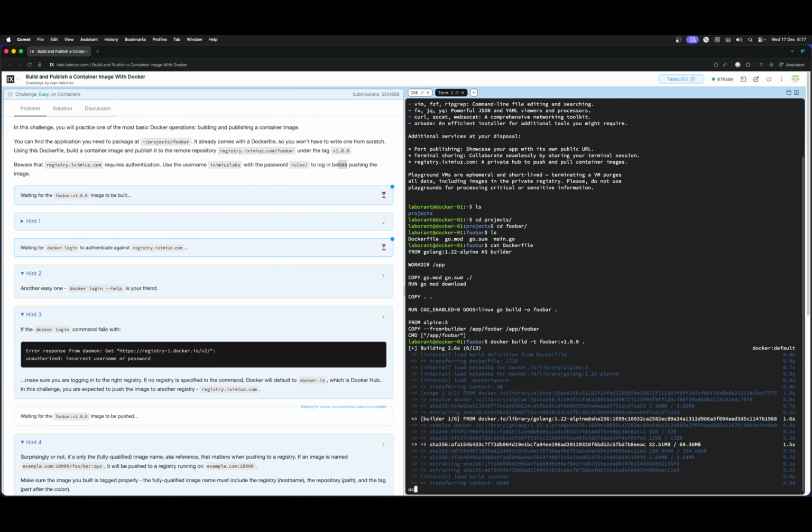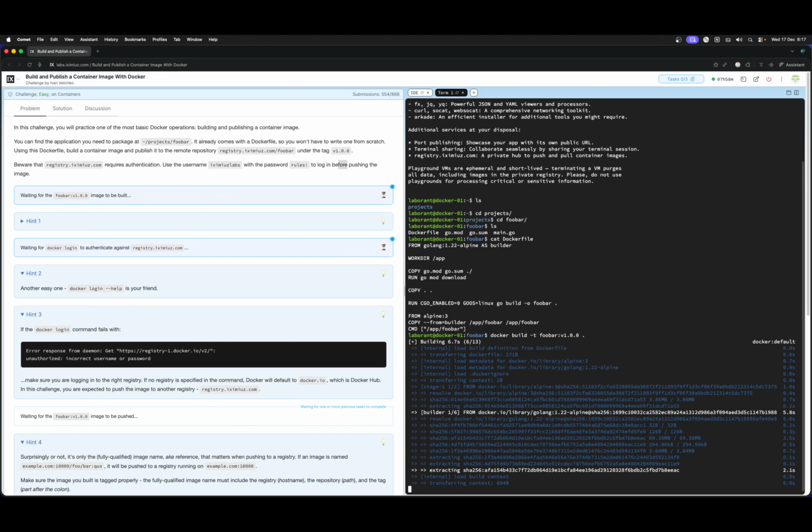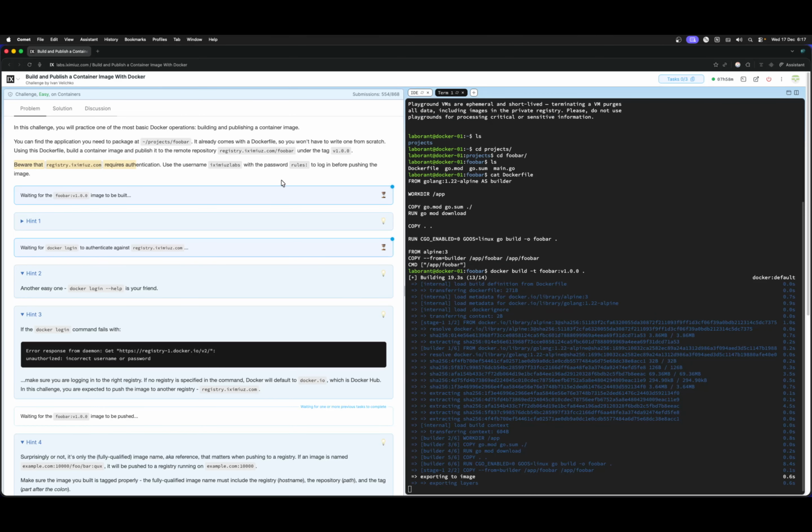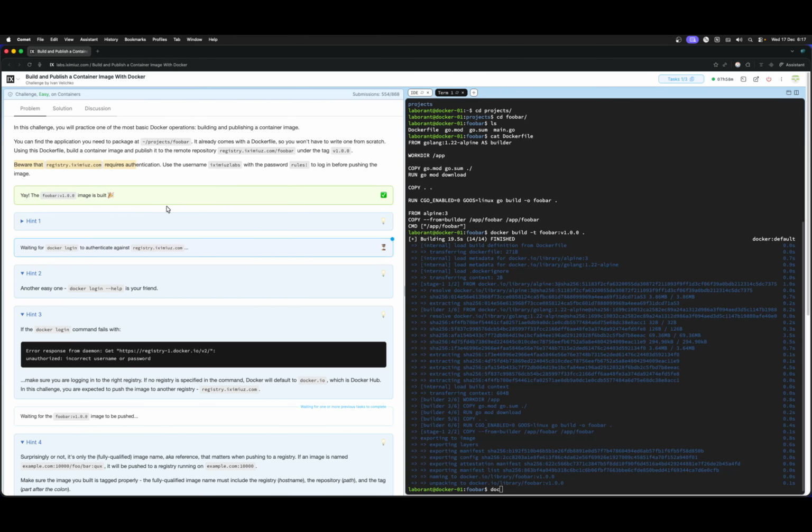It might take a couple of seconds to build this image. Eventually we need to go to the repository and publish it. So we have completed the first stage of our challenge.